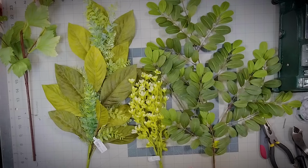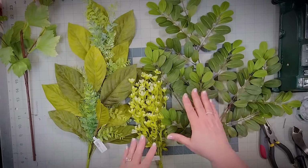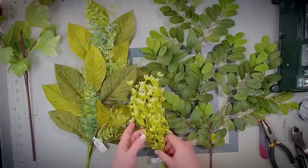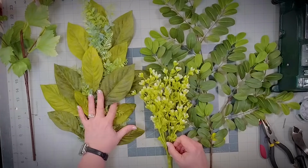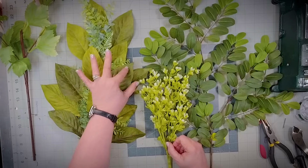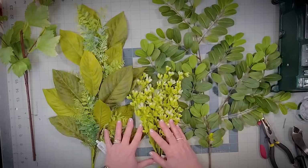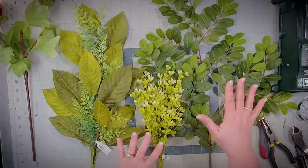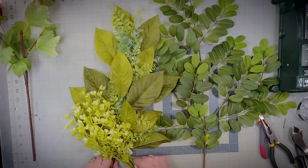But the other thing that it fails to do is it doesn't give you that texture, the mixture. So you see the different leaf shapes. We've got some that are like almond shape, and then you've got these that are a little more flowery, and then you have the magnolia, so it's a different teardrop shape, and then you've got some fern pieces. The other thing to consider is your color. You've got some that's a darker green, and then you've got a lighter green, and you've kind of got something in between.